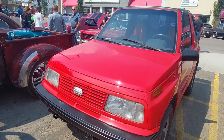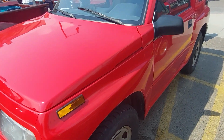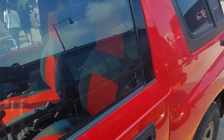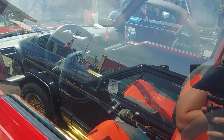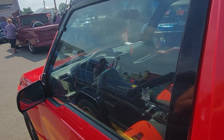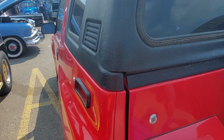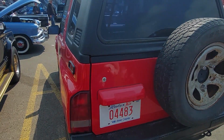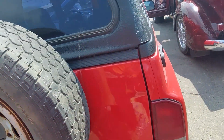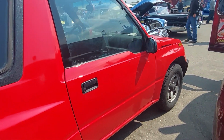Beside this, we have a Chevy Tracker, which honestly is a very clean vehicle. I do like these. They're a little cute, and honestly, they're a fun car. Good off-roaders, and it's a manual, which is cool. You might not be able to really see that. But the interior, unfortunately, you know. But again, another very, very clean one. And you don't see these in this shape ever. So yeah, it looks very good.